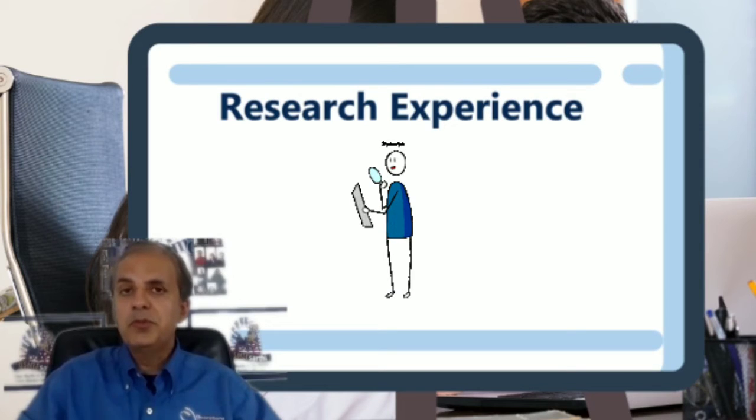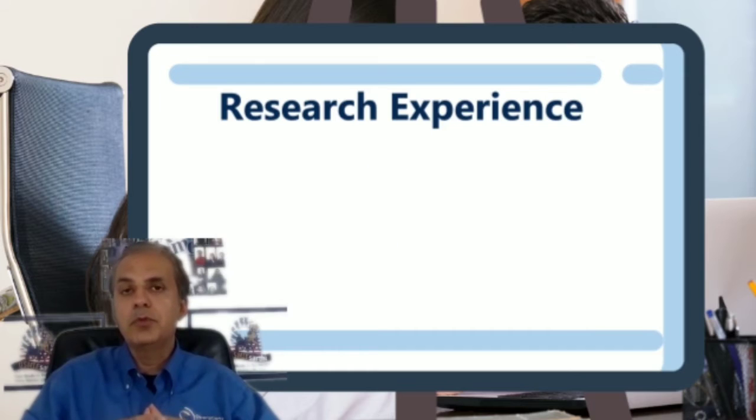Then comes the research experiences. Now, one of the biggest mistakes we see in the research experiences is that students mention their role, which is important, but then they just describe the paper or the abstract, which is absolutely not required. This will be part of the publication. So what you have to focus on is, again, outcomes. If you publish something, mention it, but there are other things besides this publication that should be part of your research experience.